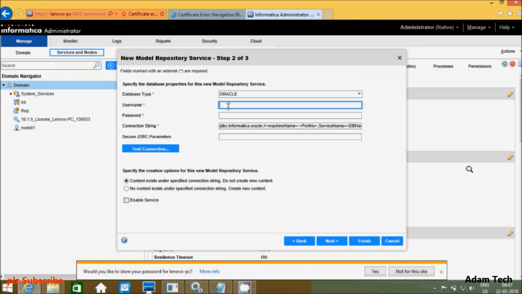Now here let's give username Adam and password same. And hereafter the connection string. So add your machine name. So if you don't know, then you can write localhost.